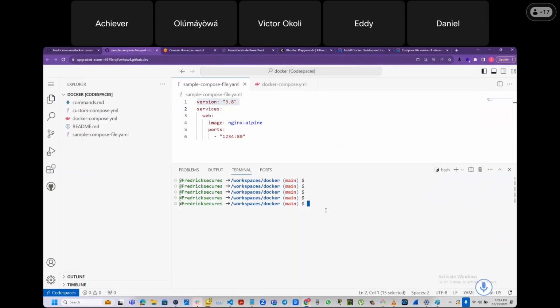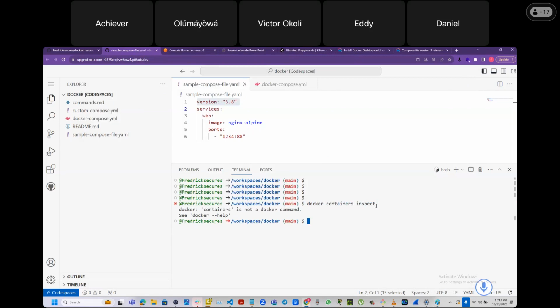So on your computer system, if you do Docker containers, inspect, because we already have a container running, right?